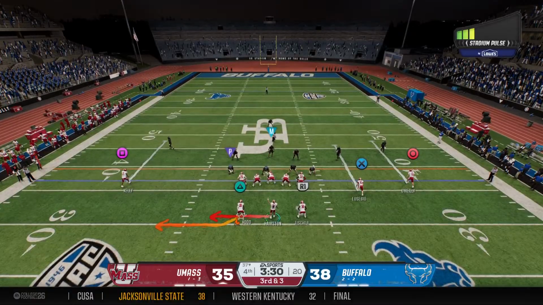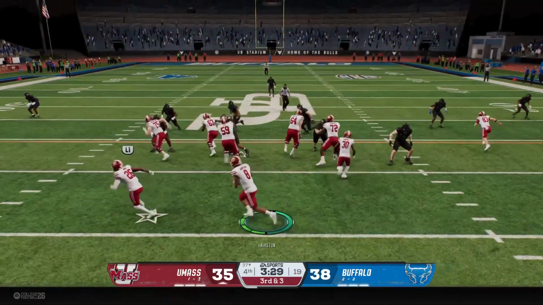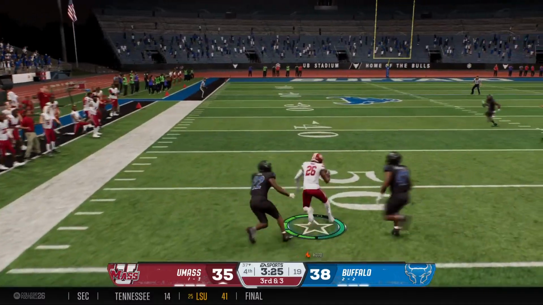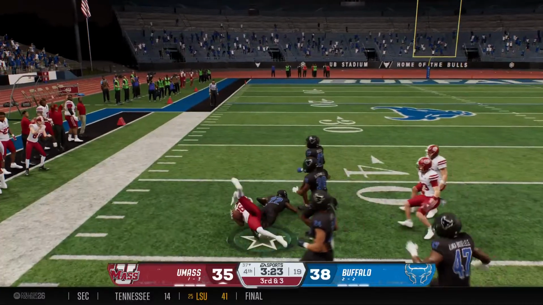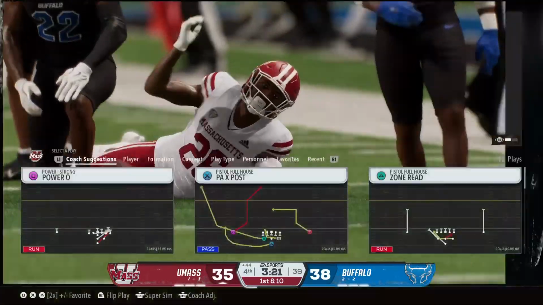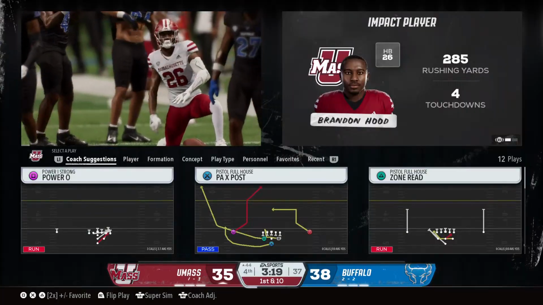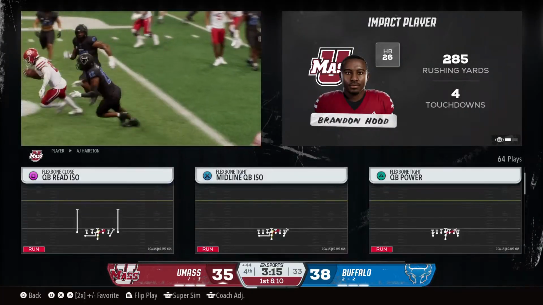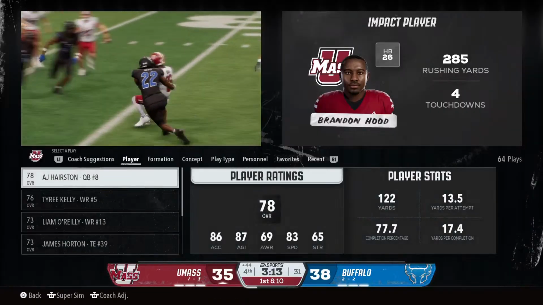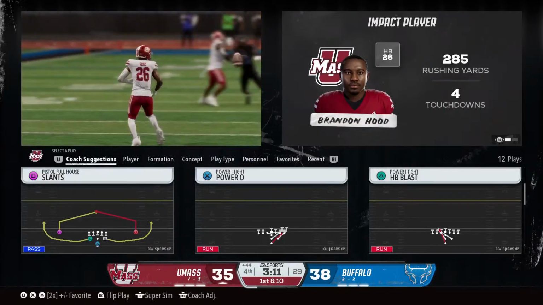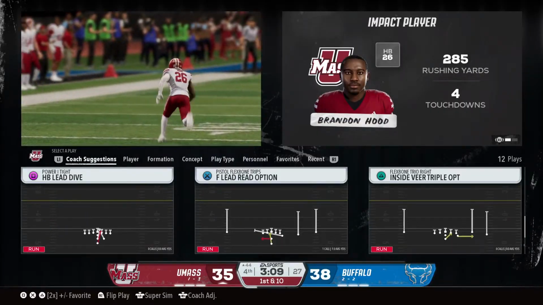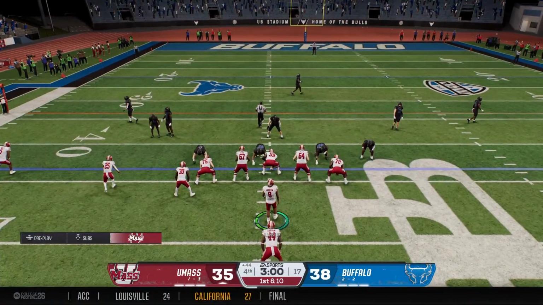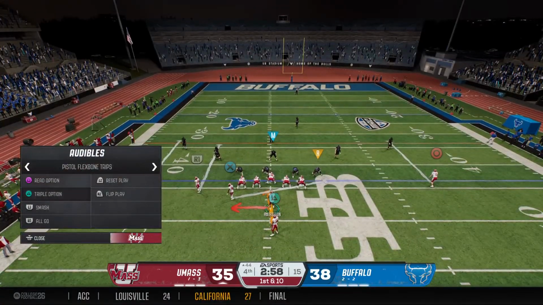missed opportunity. The Minutemen come to the line on third and short. Now the pitch. There he goes. And he caught that pitch in stride and was off to the races. A big gain and a first down for this offense. These offenses are so hard to stop when you run the option because they play the quarterback well. They get it to the running back. The defense looks pretty good, but third and short, they get the yardage they need, and they move the sticks.